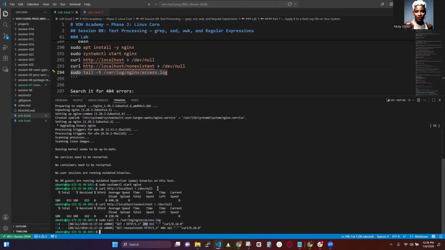This was the first command that was run here, and then you see 404, which is the error that we also generated using this particular command here.